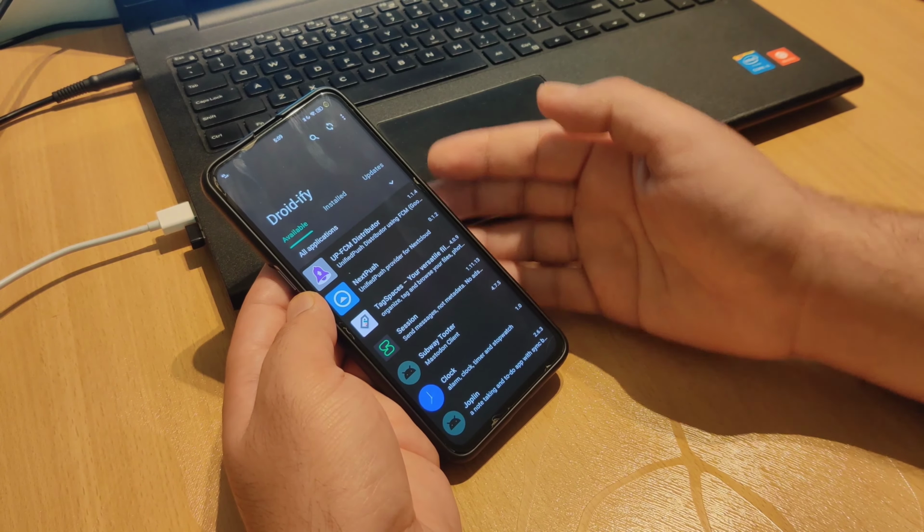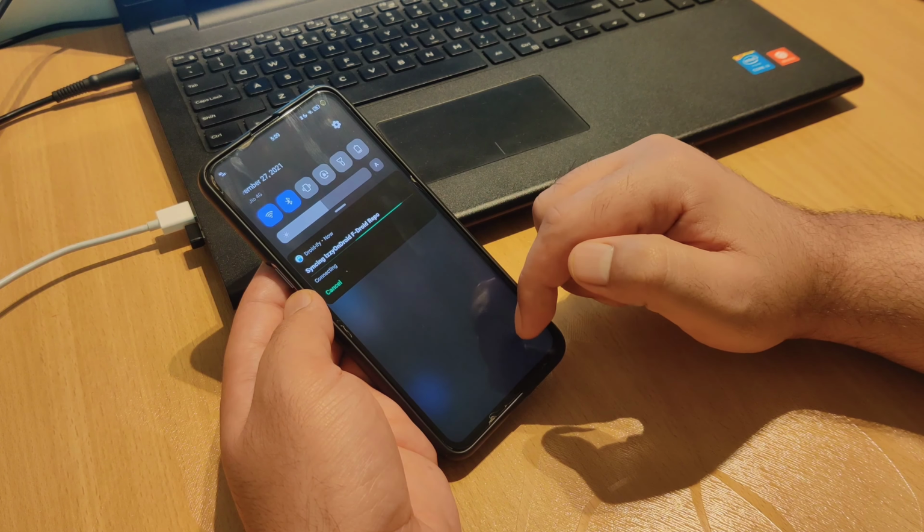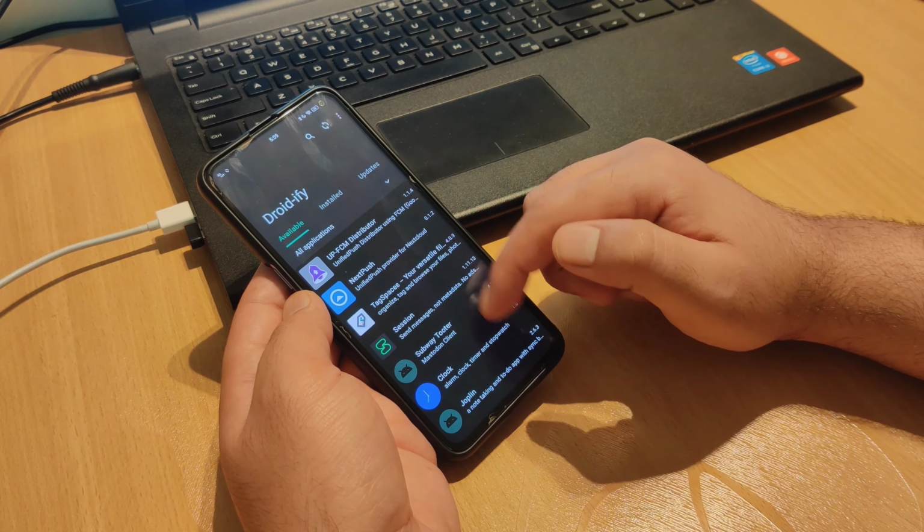As you can see, the interface is very simple and easy to use. Now, if you want to search for any applications, there is a dedicated search button on the top where you can search for your favorite applications. You can also see a refresh button along with the search option on the top, which reloads the list of applications or repositories and gives you the latest applications that have been updated.